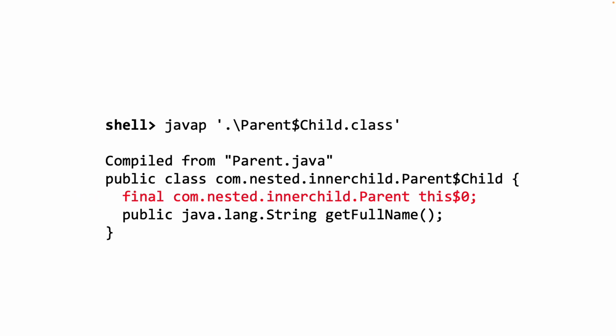So in summary, the difference between a static and non-static class is quite subtle. We should use a static nested class if we want the child to not be associated with the parent, and we don't need access to parent's member variables. But we should use a non-static nested class, which is also called inner class, if the child class needs access to parent's member variables. In other words, the child cannot be created without the parent.